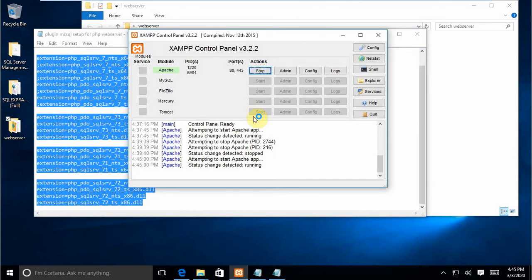So it is working. It connects to the plugin itself, successfully loaded. Now you can have the application deployed and use the extension to connect to the SQL server or Microsoft SQL server.